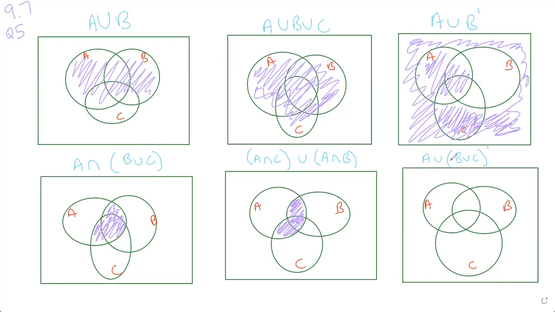All right, so let's have a look at this one. So this is A union, right? So that means I'm definitely allowed to have all of A. So I'm allowed to have all of A, and then I'm unioning it with all of B and C, but not that, right? So I'm not allowed to have anything that's B and C. So the only thing that's not B and C that I haven't already shaded in is the outside. So I'm also going to color in all of the outside there. That's what you should have. All right, let me clear this and then we will do the one I missed. And there's a 7th question that I also haven't done yet.